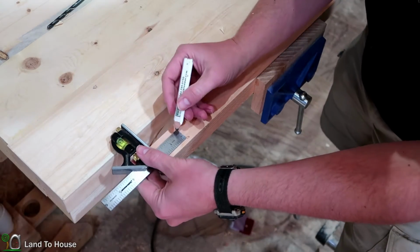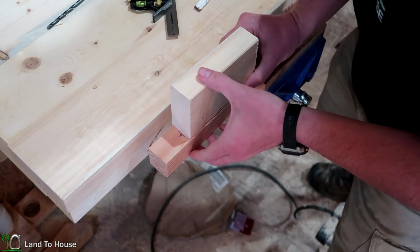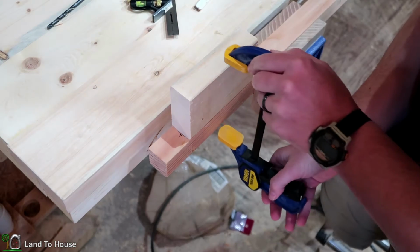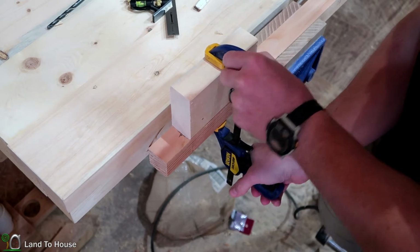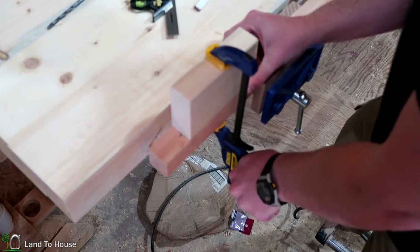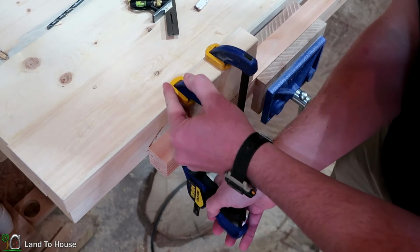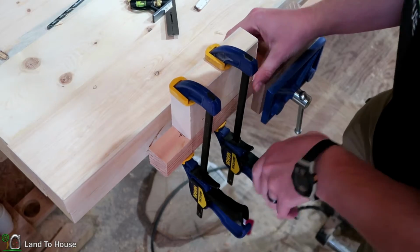from the bottom 2 inches. So I want to place the step here. And I'm going to lock it down with some clamps to hold it into position. I'm going to put one here, kind of in the middle. Make sure it's even on both sides. And then cinch it down. And I'm going to put one down here on the end to make sure that that stays into position.